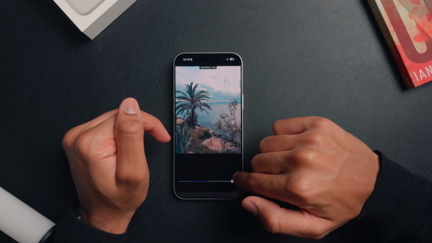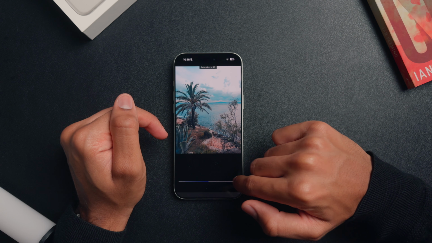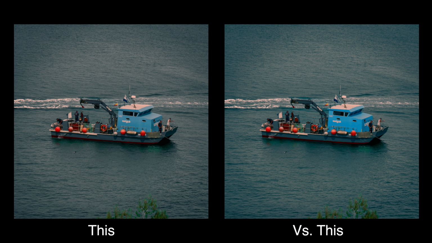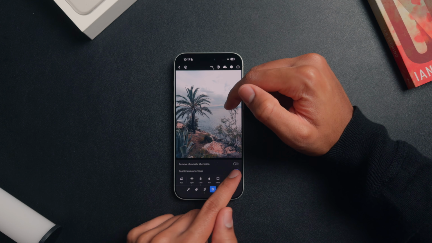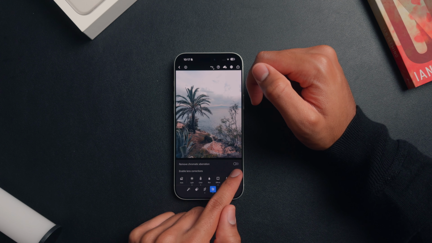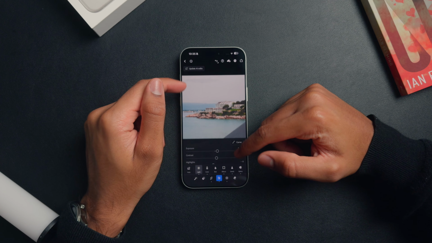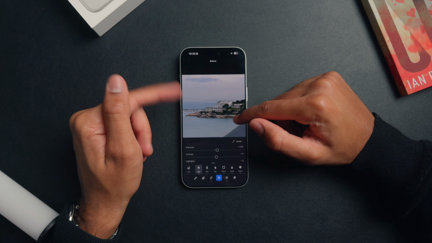A common mistake I see a lot of people make is they'll just rack up the saturation like it's no man's land, which I find doesn't always look the most natural, and it's not really the look that I'm trying to go for. For me personally, I prefer photos that look a bit more subtle, as opposed to images you'd see in a holiday magazine. One effect I also like to add is lens correction to my images, so this just corrects for any distortion that may have occurred. Next up, we've got another coastline picture, but this time it's taken during the day.